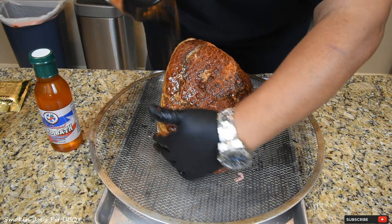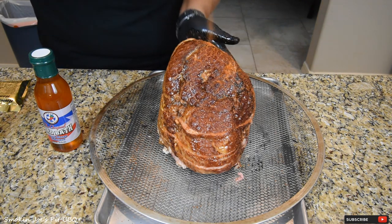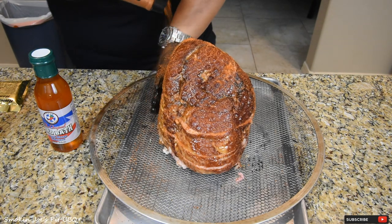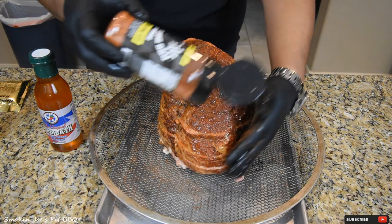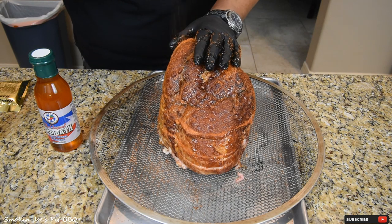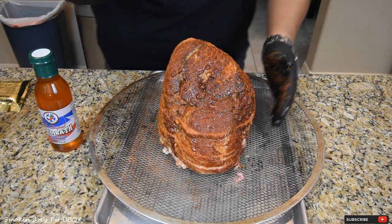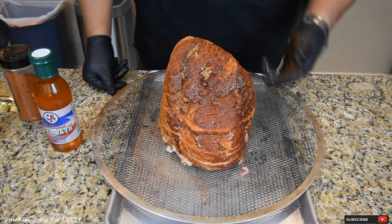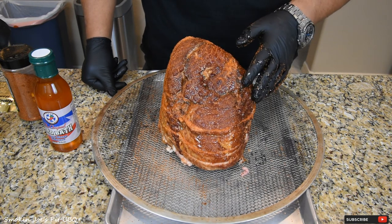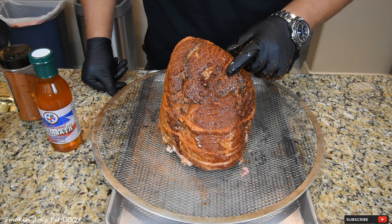Just like so. The slices are pretty thin, so you get a little bit of that rub flavor on the edge of the slice. Now I took this right out of the fridge, and the reason why I don't want to let it sit is because I really want to get some smoke flavor on this. If I let it come up to room temperature, it's going to come up to temperature really fast. These are 100% cooked already, so essentially I'm trying to get to about 140–145 degrees internal temperature. We're not trying to cook it — we're just going to add another layer of smoke. Let's go outside to the smoker.